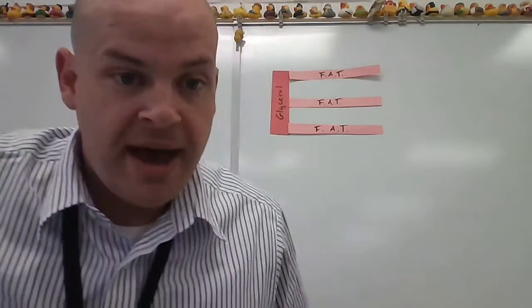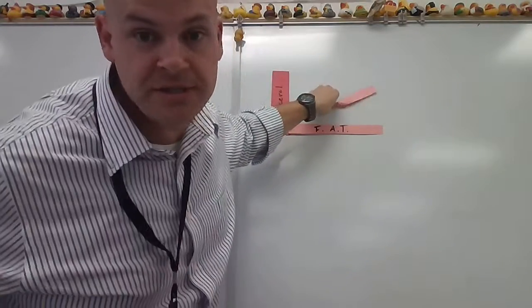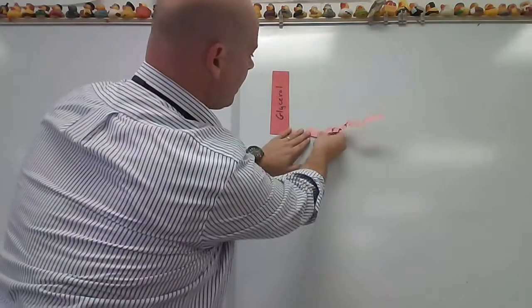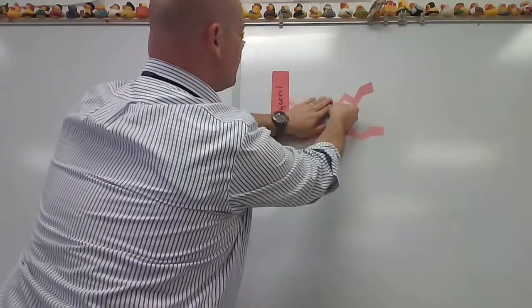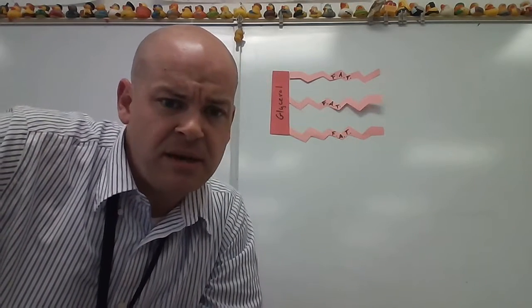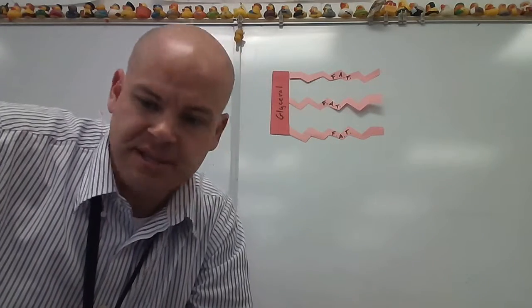An unsaturated fat would be an example of one that is unsaturated with hydrogens, not enough hydrogens around. So if there's not enough hydrogens around, they can't make the nice bonds that they make normally with hydrogens. And what happens is they form double bonds. And when you form double bonds, it forms a kink. A kink in the chain causes the molecule to actually change its shape and bend and go into different directions. So this is an example of an unsaturated fat that's better for you. It's the fat that doesn't have a whole lot of hydrogens, and so it doesn't stack up on top of each other like it does with a saturated fat. So there's your saturated versus your unsaturated fat.